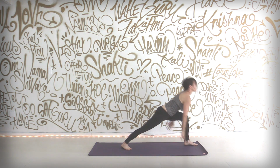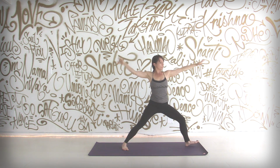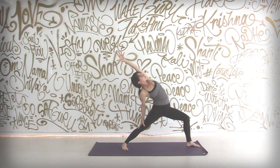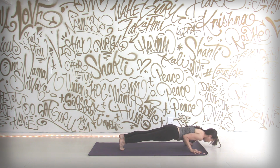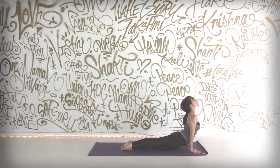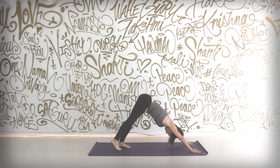Left side, step through. Come to warrior one, inhale. Open to warrior two, exhale. Reverse warrior, inhale. Exhale, release to plank, and lower down. Good building heat here. Inhale, upward dog. Exhale, back, downward facing dog pose.